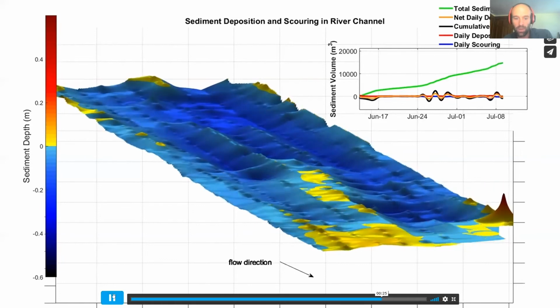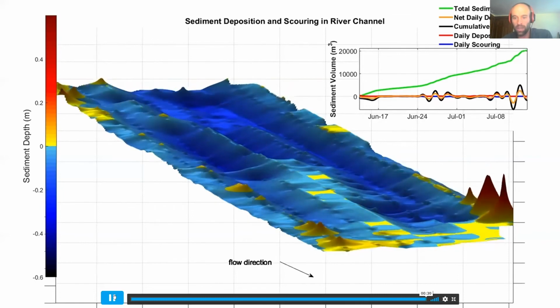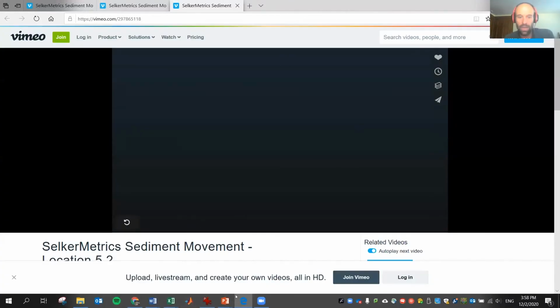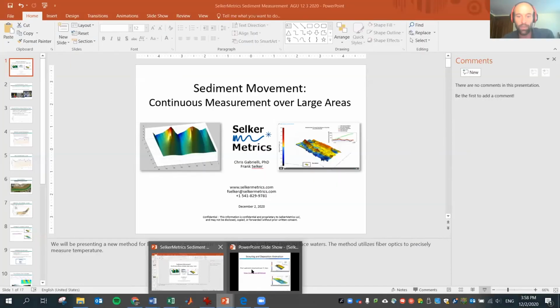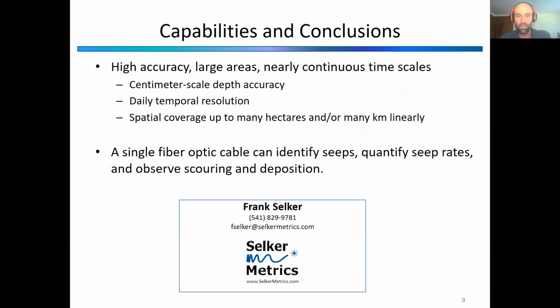with this approach. And right now we're actually working with a group at OSU in their wave lab to refine this approach, get a better sense of the critical boundary conditions, some of the uncertainties and errors associated with it, and just to validate the results a little bit more. But overall, we can get centimeter scale depth accuracies with our cable burials. And so that gives us about centimeter scale depth accuracies for the sediment movements.